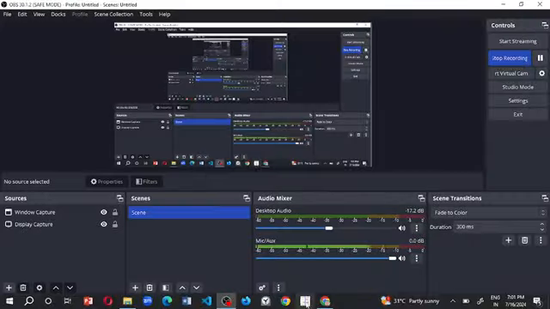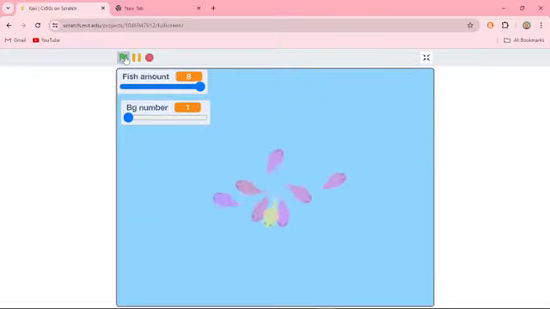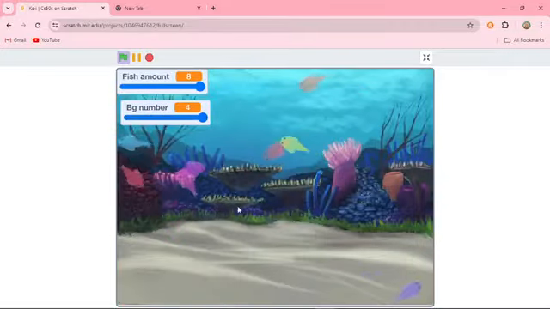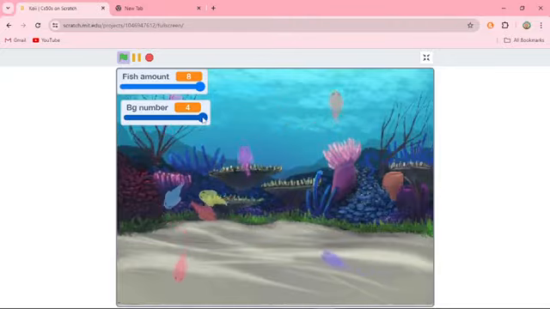Okay, so I've opened the finished project. Here it is. As you can see, I actually added animation and food. Every fish has a random color, and this one literally looks like it is just an oval, but it is not. You can even change the background number, like this one and this one and this one. I was too lazy to draw the first background, so I just used the Scratch background.